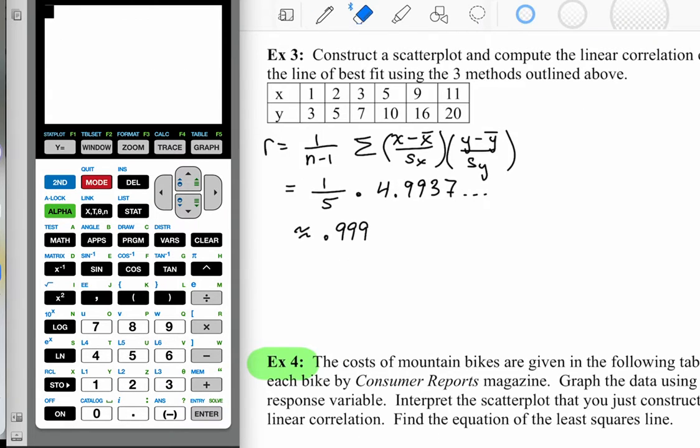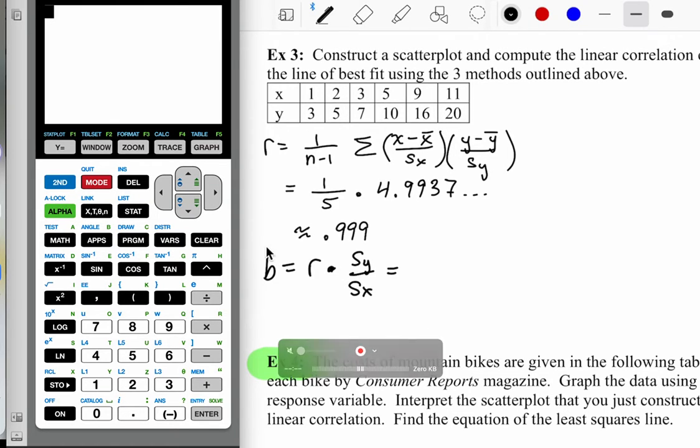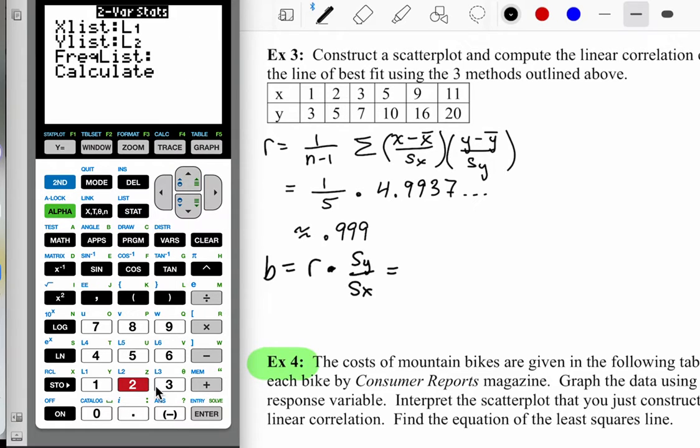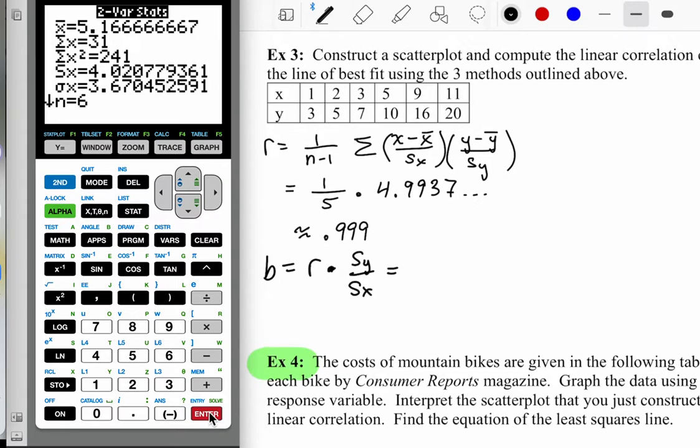All right, the B value, R times SY over SX. So I need my SY. So stat, calc, 2. I could go into the VARs option 5 menu, but this is one-stop shopping. So I'm just going to jot it all down here. X bar is 5.167 approximately. Y bar, I'll get that in a minute.